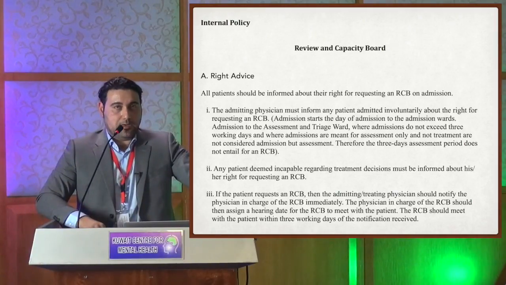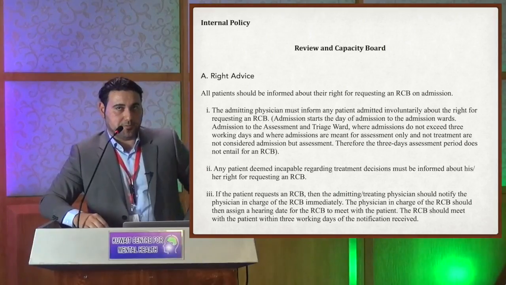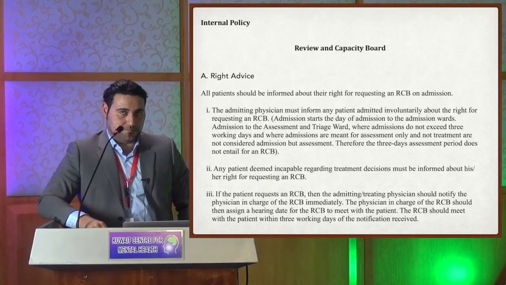The second element to this, or the second option for asking for the RCP, is any patient deemed incapable. When we talked about seeing a patient who is not capable, in that case we inform the patient that, again, it is your right to ask for a review on capacity board, okay?